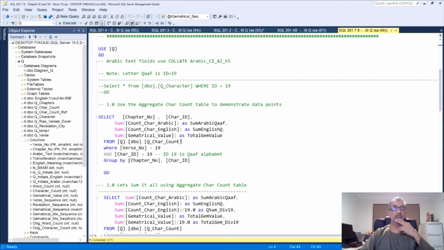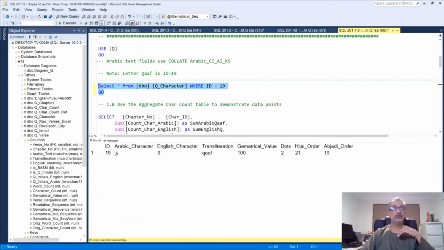Now this query is very simple. It basically says, let's go to the char count table, limited to verse number 19. So this is the criteria. Verse number 19 is what we're after. The char ID, we want only the 19th character, which, if you want me to show you once again, the ID 19 is in fact Qaaf.